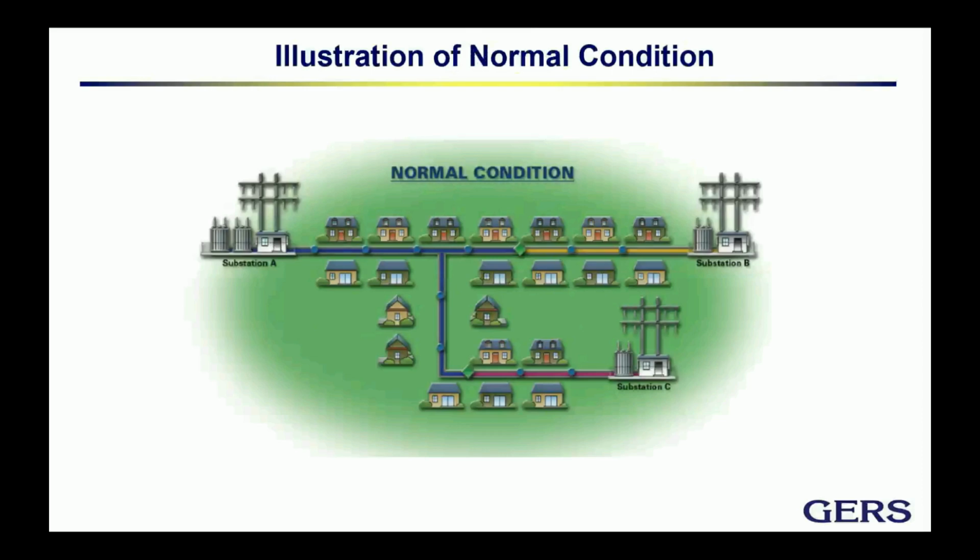So let's suppose here that we have 3 substations, A, B, and C. Each one feeds one feeder, and we have, of course, a point or a section where they meet. However, the open points are the ones that I am showing here. This switch here isolates the feeder from substation A and substation B, and this one here at the bottom isolates the feeders coming from substation A to substation C. What is the point here? We will have a fault right here at the very middle. So let's assume that the system will first detect the fault, clear the fault, isolate the fault, and do the service restoration.